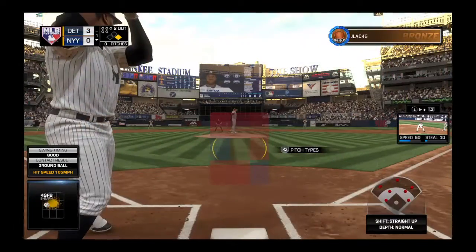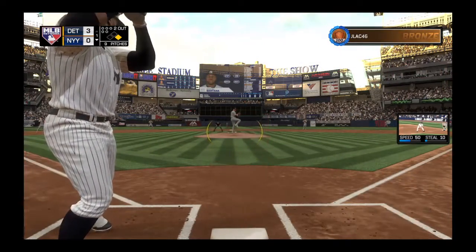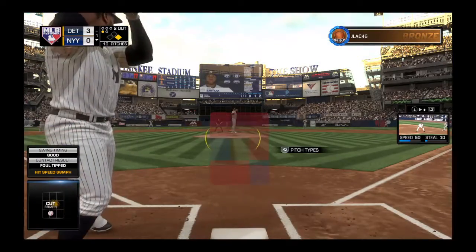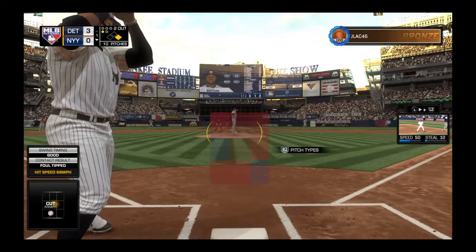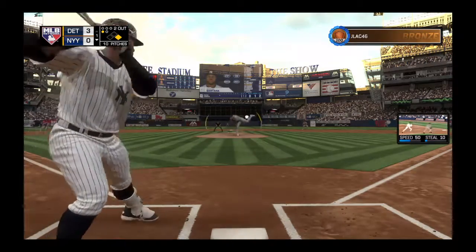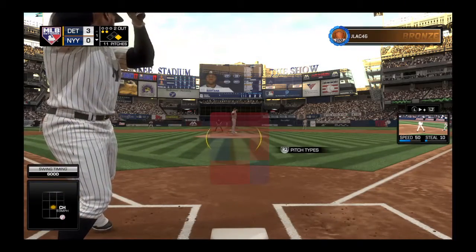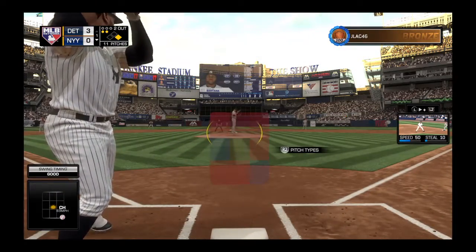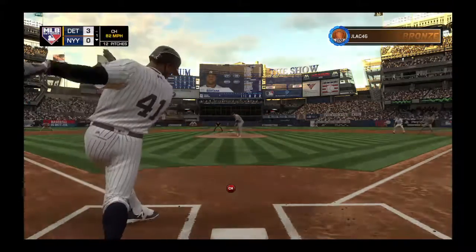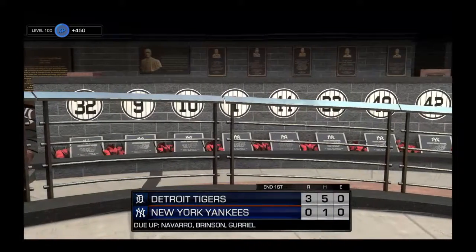Stepping into the box, Carlos Santana. He takes his first cuts in this one with a man at first and 2 away. Here's the first pitch, chopped foul right at home plate, and that's the first strike. Now Lester's 0-1. Comes back with a good changeup there, and it's quickly 0-2. Well, there's no doubt what he was thinking on those first 2 swings. Big power swings. Now he's got to dial it back a little bit and try to put that ball in play. Swing and a miss for strike 3. Pulled the string on.